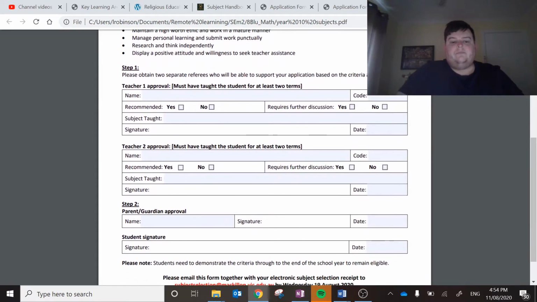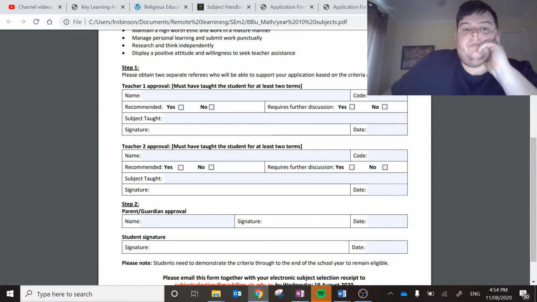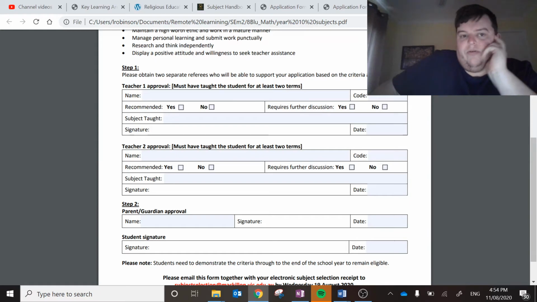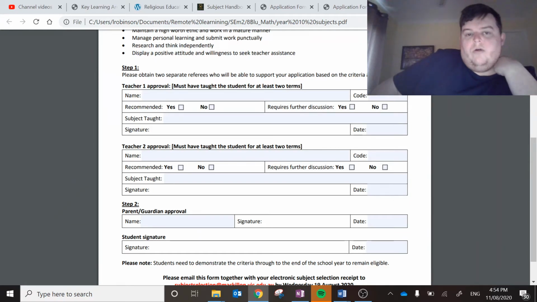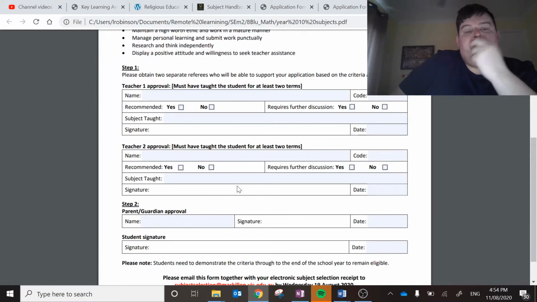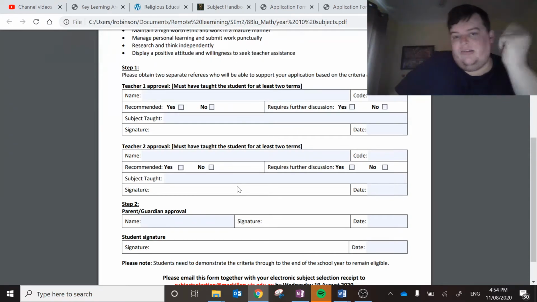Right. Now, the next step is you need to get two teachers to refer you and support your application based on this above. So at this stage, because it's going to be messy trying to get teachers to approve everyone, what I'm going to recommend is that you fill out these forms for your teachers, send them an email to say, can you recommend me for this?